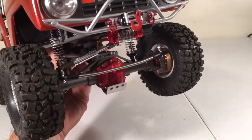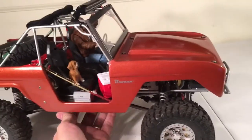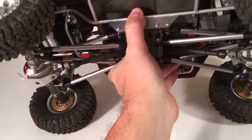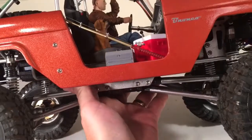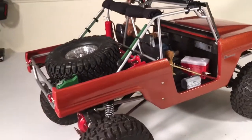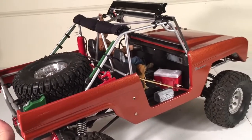The servo is mounted on the chassis. Decent turn radius, but like I said, those pumpkins are low and gonna drag on some things. But this is just a cool vehicle. It's just one I had to have just because it oozed coolness. And if you like scale vehicles, I'm sure you'll agree this is a pretty neat rig.